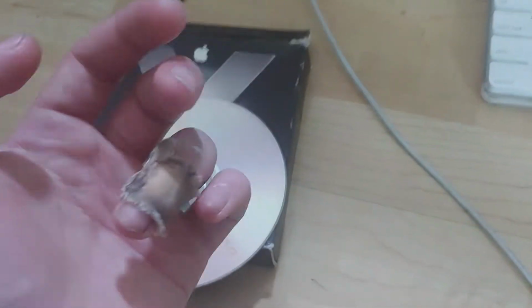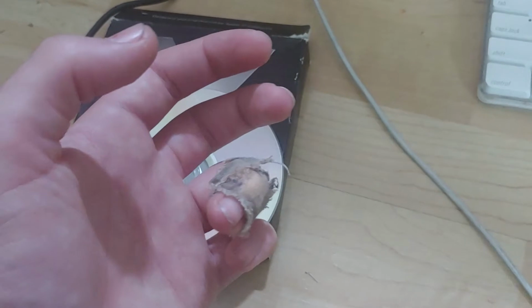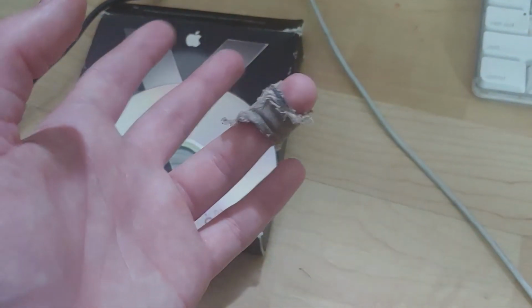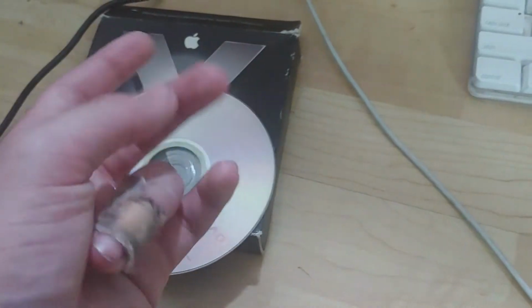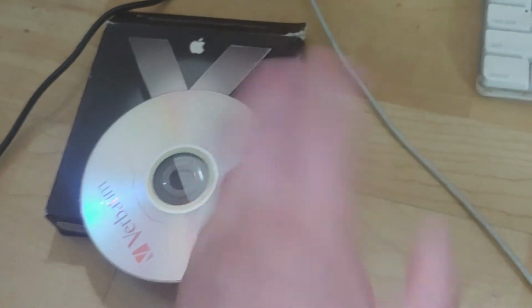Now, I have a bandage on because I cut myself in shop on a disk drive, probably the stupidest thing, and it was a piece of plastic. It was the plastic front of a disk drive that fell off of a computer because I was trying to pull out the disk drive itself, and it snapped, and then it scraped me, and it went deep cut, and people were like, I don't want to see blood, put a bandage on it. I was like, well, I don't care. So I was like, whatever, it doesn't matter.